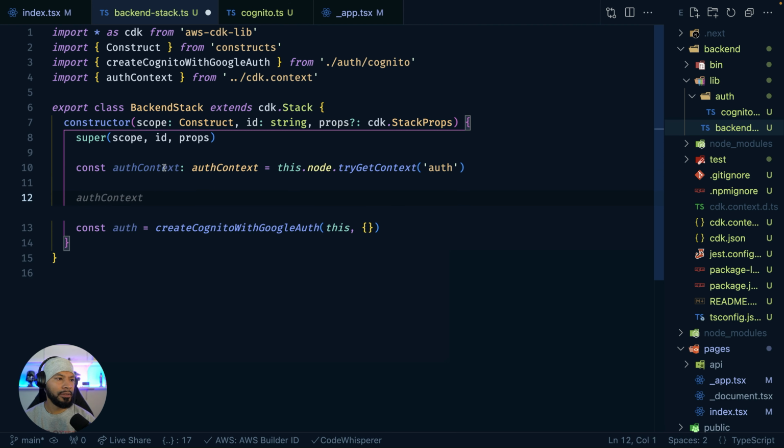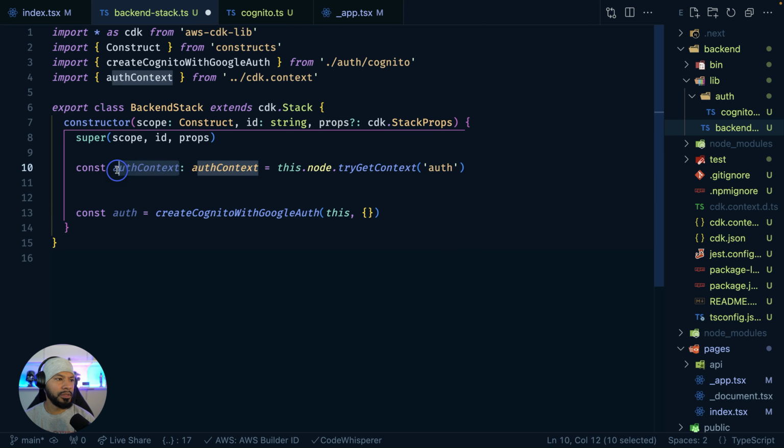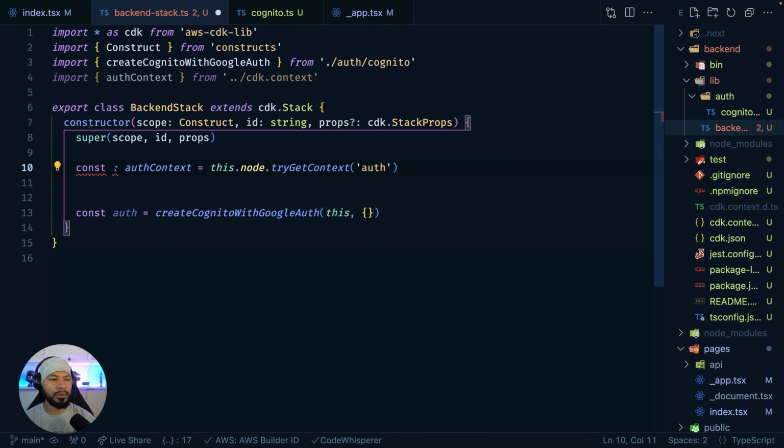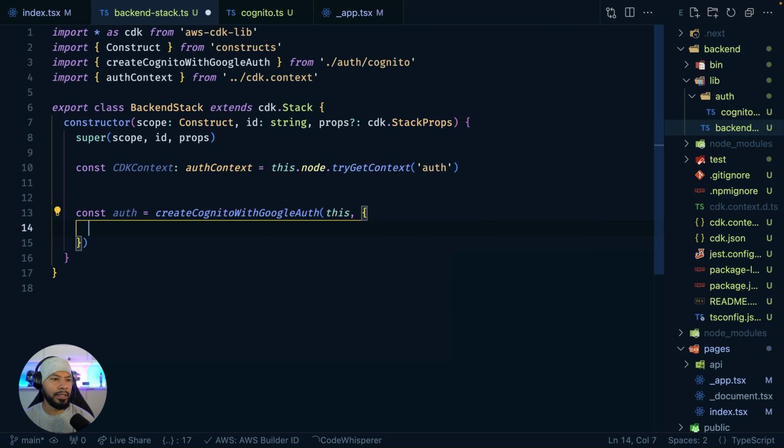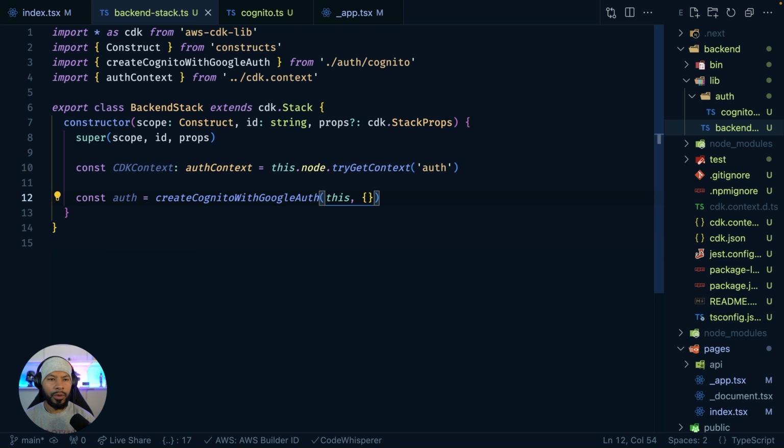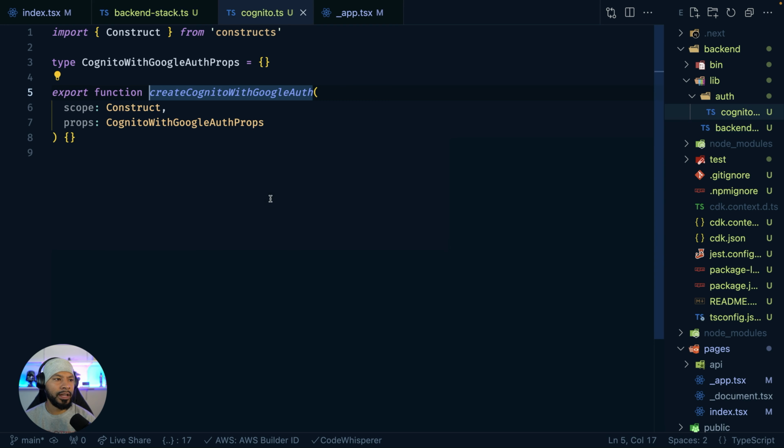Pretty cool, but I obviously have this poorly named variable here. So let me switch this real quick. And a typical name is going to be CDK context, just like that. Now this CDK context is going to take in all of those props. We're actually going to hold tight on this variable here because over in our actual construct, let's assign the props as we start to flesh out exactly what we need.